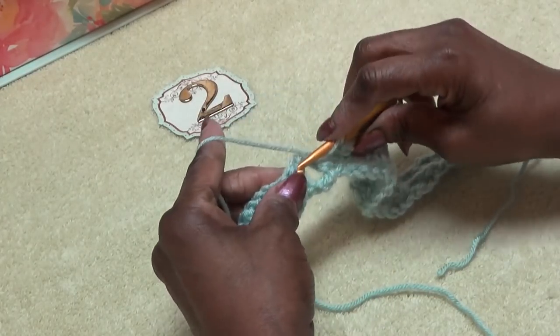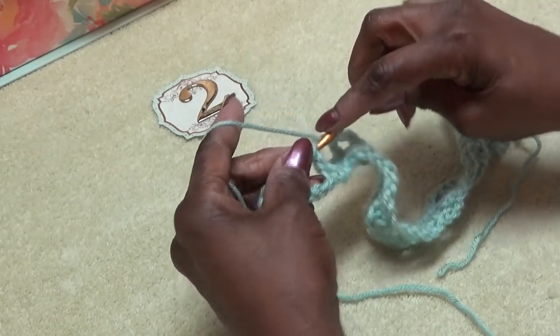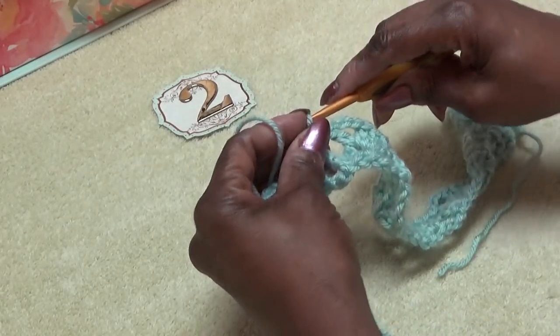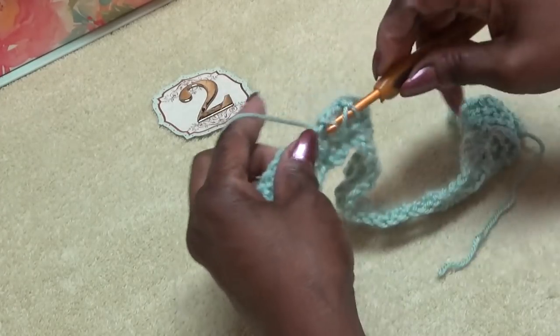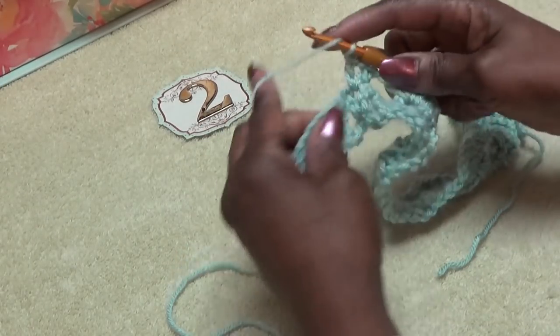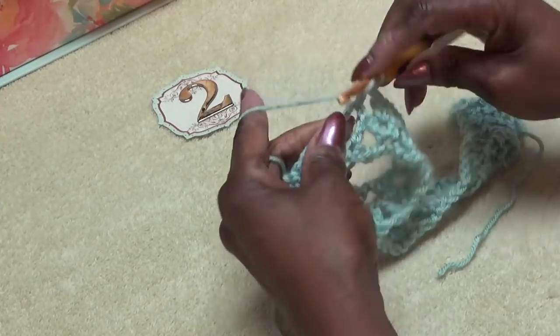Now I'm over to the V-stitch, and I see that I'm coming up to my last repeat. Of course, you're going to have the number you figured out. Double crochet on the V-stitch, chain one, and then double crochet. You're going to be working your way, chain one, to get to the last repeat right there. Of course, your work is much longer.